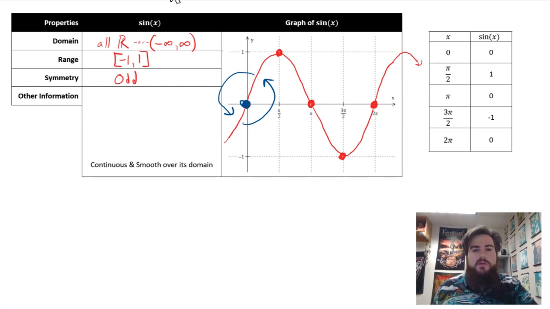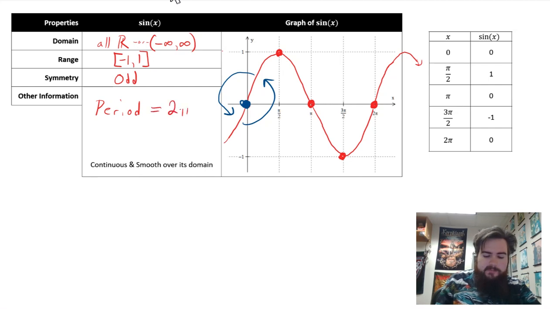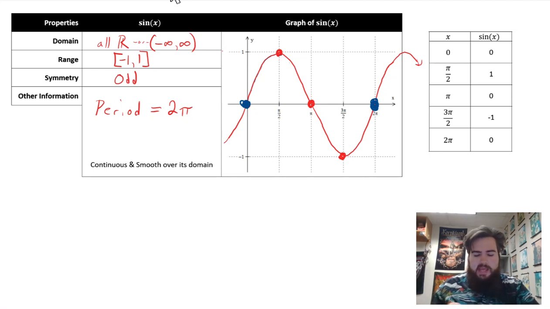However, another piece of information that we want to add to this is that the function of sine of x is considered periodic and has a period of 2 pi. We say that this graph has a period of 2 pi because that is how long it takes for it to repeat itself. For example, if you count from the origin point, I'm going to trace along this graph until it starts to repeat itself, and it does so once I get to 2 pi. At that point, that is where the graph begins to increase again towards +1.